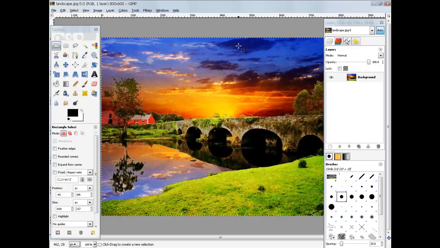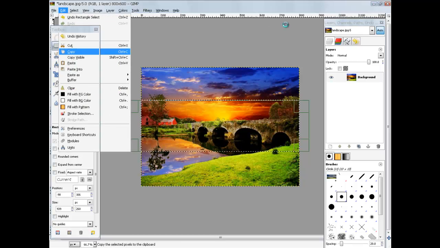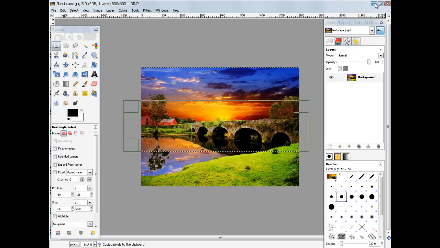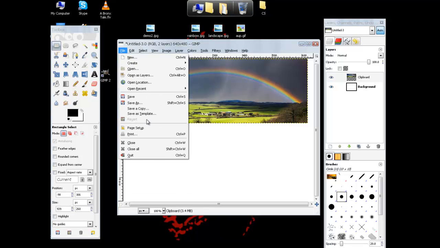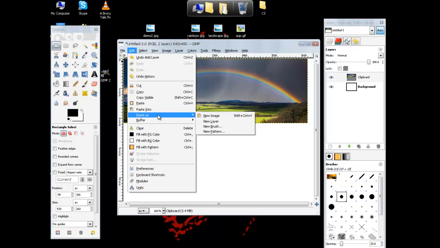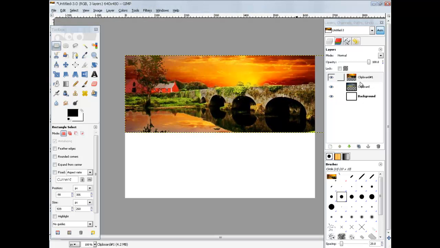So I'm going to hit minus and go to rectangle select tool and select a portion. Let's see here, and then hit edit, copy. Let's minimize this window. Go ahead and edit, paste as, and new layer. So there we have two layers now.